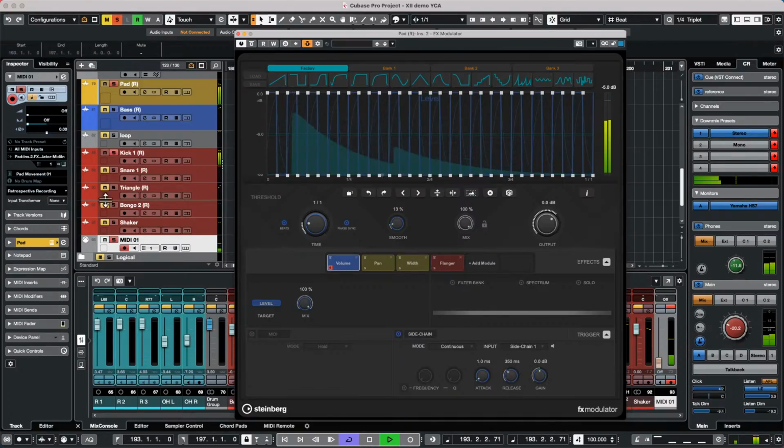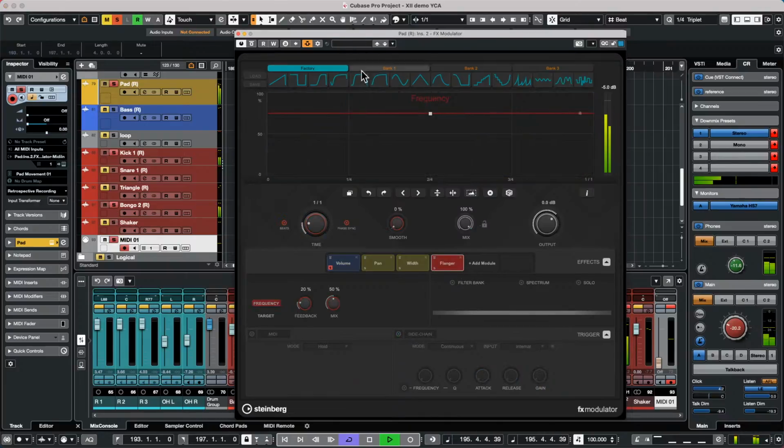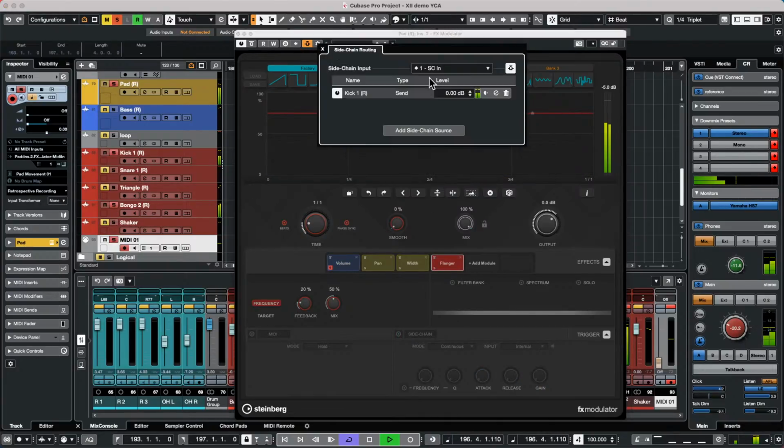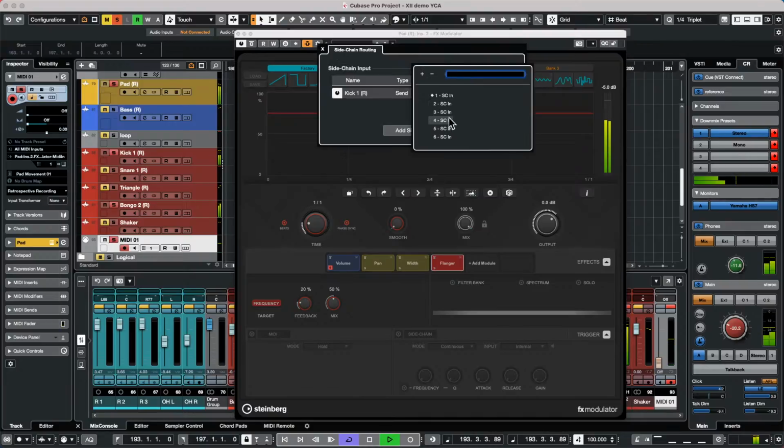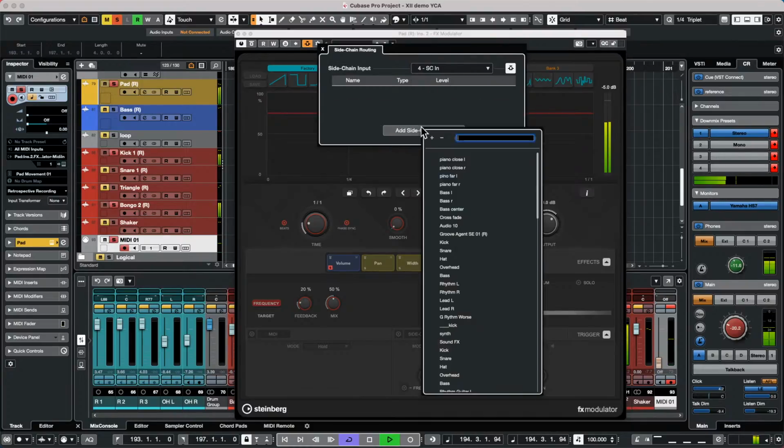And let's say I have some bongos. So I will come over here to the flanger and let's come to our sidechain setup and we'll go to module 4 and let's add this to be our bongo.